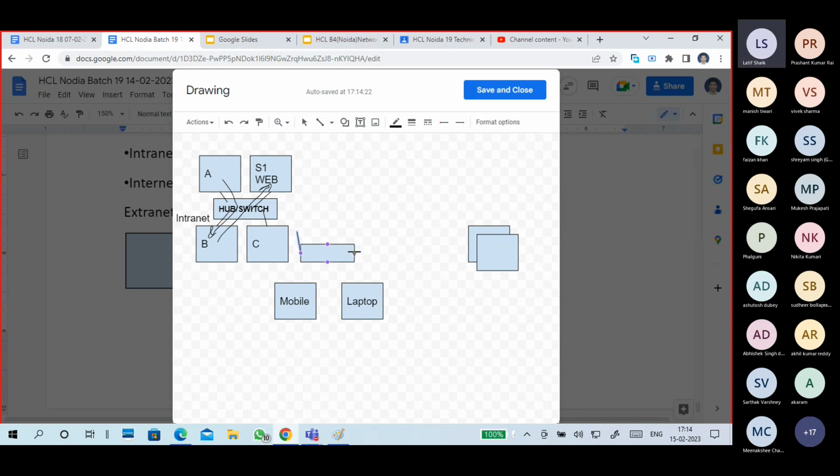So this is my wireless access point. It is a wireless access point used to connect the wireless devices.